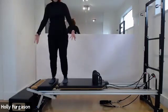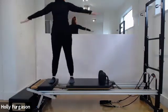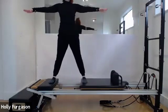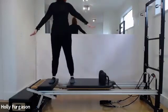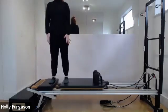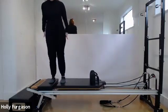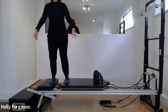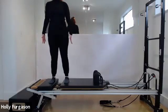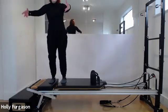2, okay, hold the carriage still. 1, and last set, pressing out for 4, and in, and 3, straight legs, 2, straight legs the whole time. Last one, straight legs, all the way out, all the way in, then squatting for 4 squats, down and up. The carriage is not moving. You're holding it still. One more time, stay down in your squat.